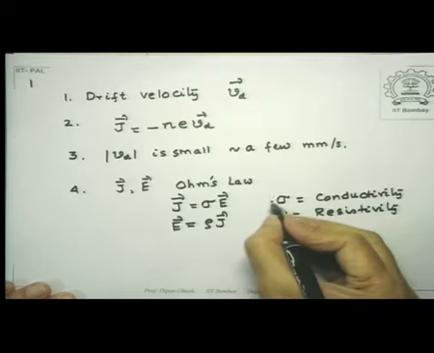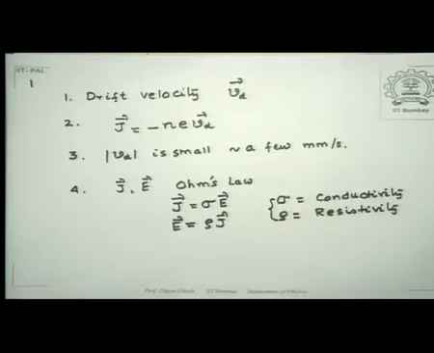Now what we did say was rho and sigma are basically material properties. That is the property which depends upon what material it is. We also said that it could depend upon things like temperature and pressure, but we have not said much about it. Today we'll try to talk about that as well. So the point is, what is resistance?